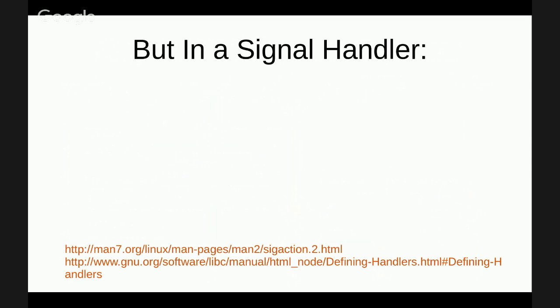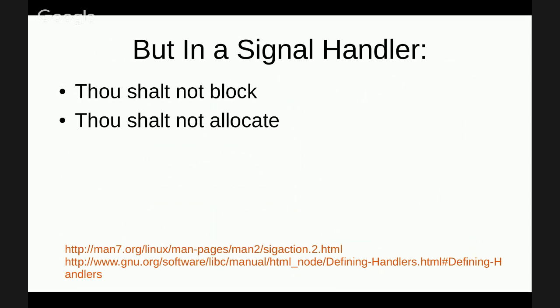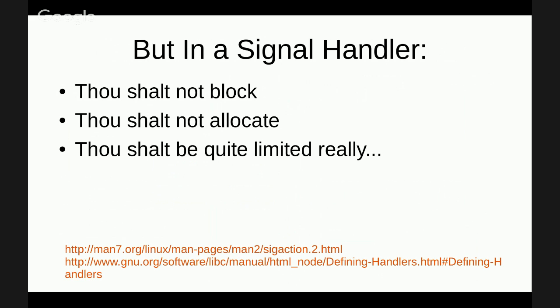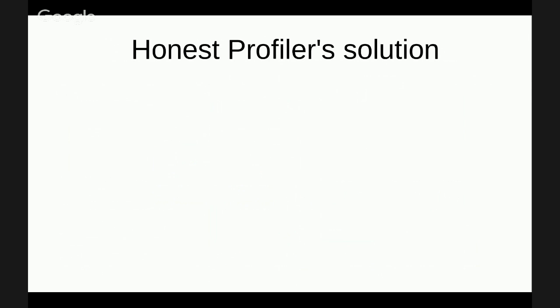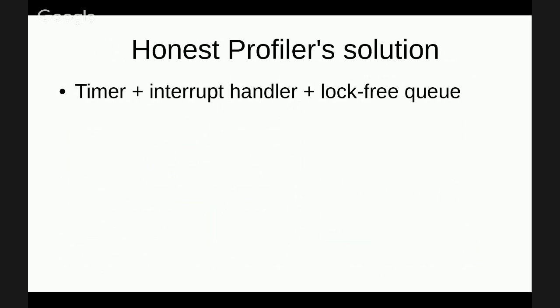So you get some limitations. You can't block. You can't allocate, because allocation sometimes involves some global lock. And if you call malloc inside malloc, everything goes very pear-shaped. And there's a whole set of limitations. There's a whole range of JVMTI methods that you can't call while in the signal handler. So you need to work very carefully inside your signal handler code, which means you get the result from AsyncGetCallTrace, and you need to serialize it somehow, but you're not allowed to write to a file, for instance. So what does Honest Profiler do?